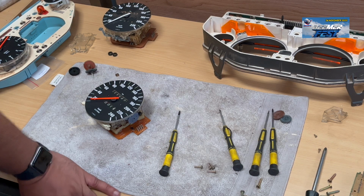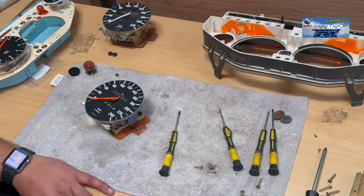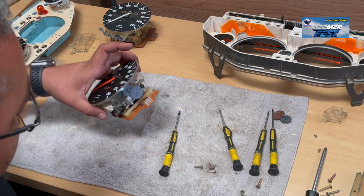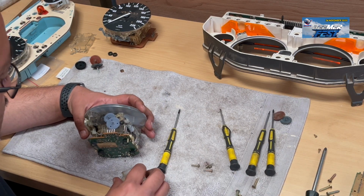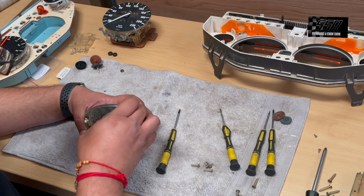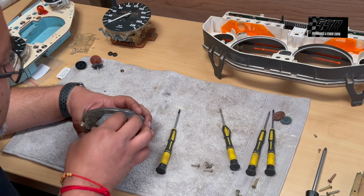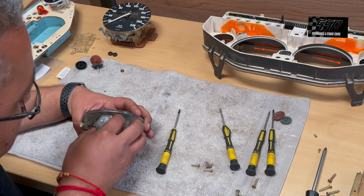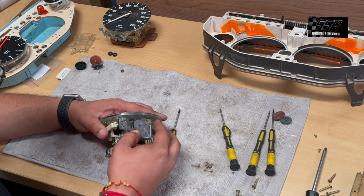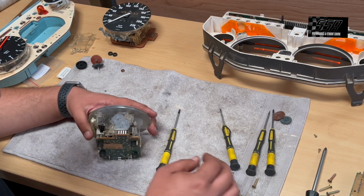Okay guys, so I forgot to put this cover back on. So I'm just going to get this guy back on quickly, and then we'll assemble it, right? So it goes over like that.